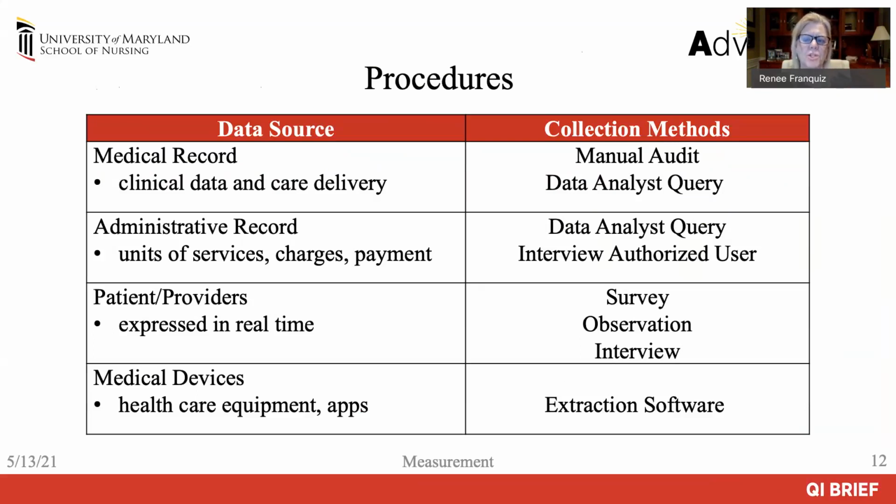Another possible procedure is the extraction of data from software loaded on medical devices. An example of this would be downloadable blood glucose levels that are recorded in a continuous glucose monitoring device. It's possible that an organization may not have a feature in the EHR to document your measure of interest. In this instance, visual observations of the practice change or interviews are a measurement option to consider.